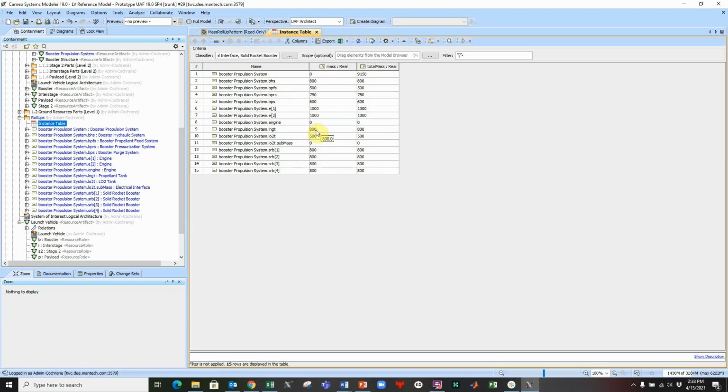In theory, I ought to be able to change the mass of one of these components in the table, and it would also change it here and here. But I haven't been able to figure out how to do that yet. I've got a question out to Solius because the video shows that the table is volatile. In other words, it still simulates as long as you've got the mass roll-up thing running.